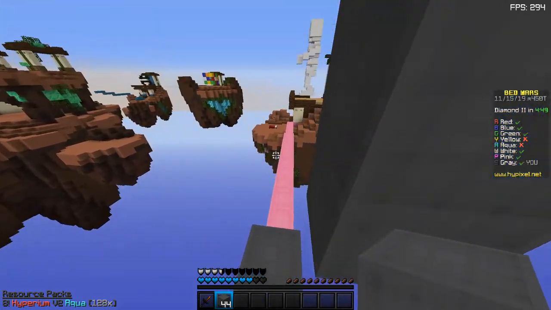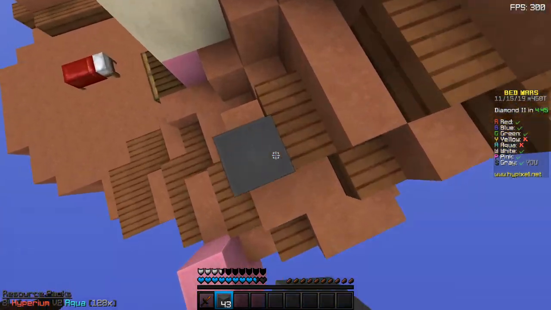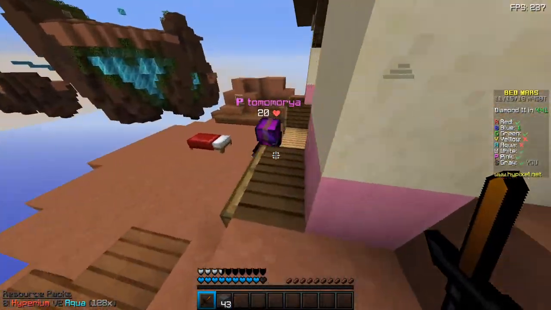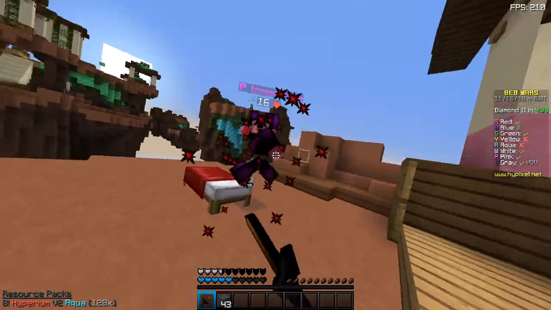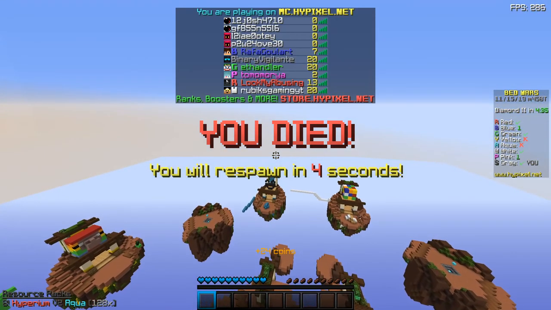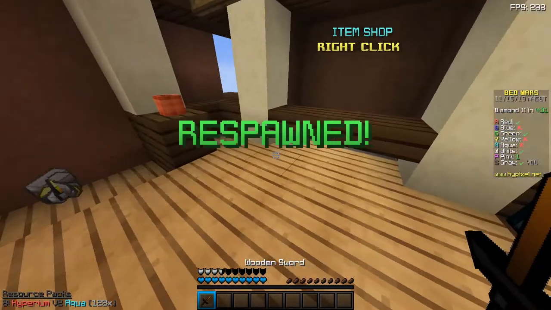People are losing their beds, but hopefully, like Aqua, they don't have a bed. They are not existing in the game anymore. But hopefully, I will still be able to defeat them. Hey, buddy, hey, buddy. Whoa, your hits are insane, dude. Well, I got his bed. I got his bed. He's a one tap, two tap, maybe. I should be able to do this, hopefully.